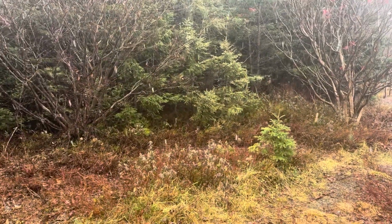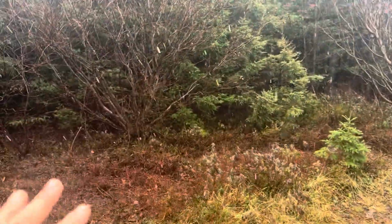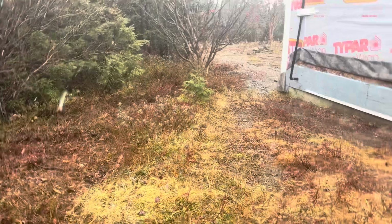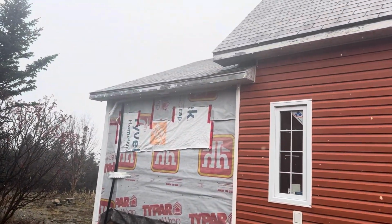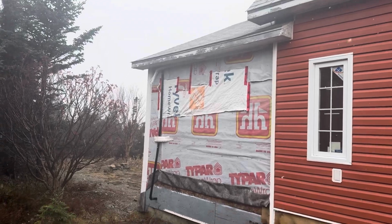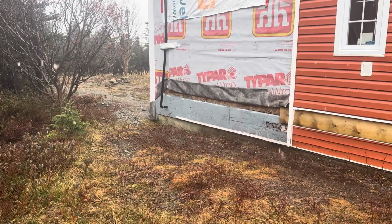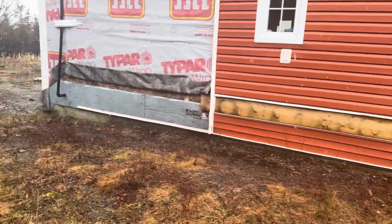This is going to be a build-on. So we're going to be building on another bathroom and another bedroom and another living room right in this section right here. So look forward to that. We have to figure out how we're going to be attaching the roof of it and all of that kind of stuff, and securing the basement part of it and all that, making some concrete and all of that kind of stuff. So that's what we've been up to.